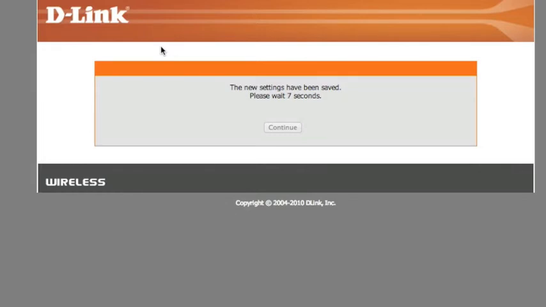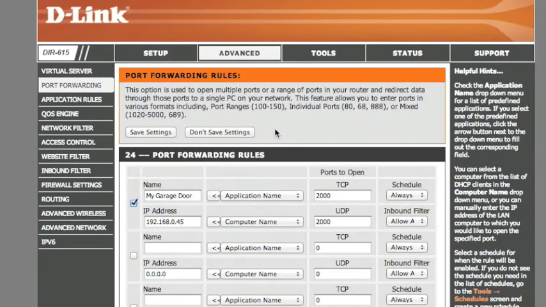Now, in some cases, it'll say incoming port to local port, and your incoming port is the one that you want. You know, that's the one you're going to put into the app for the WAN port, and then the port you forward it to on your local address will be the port you're going to use on the mobile GDO, which is always 2000. That'll never be anything other than 2000. And we'll click continue. That's it.